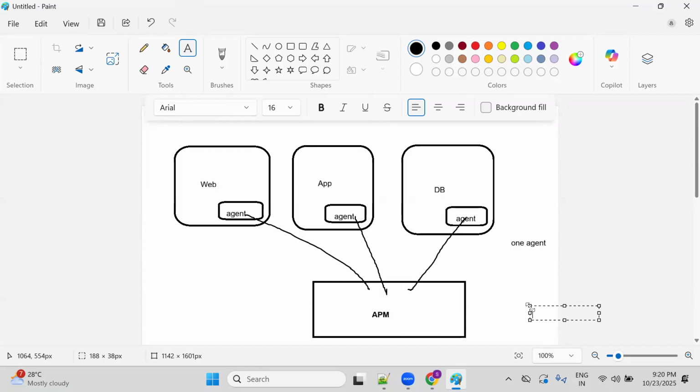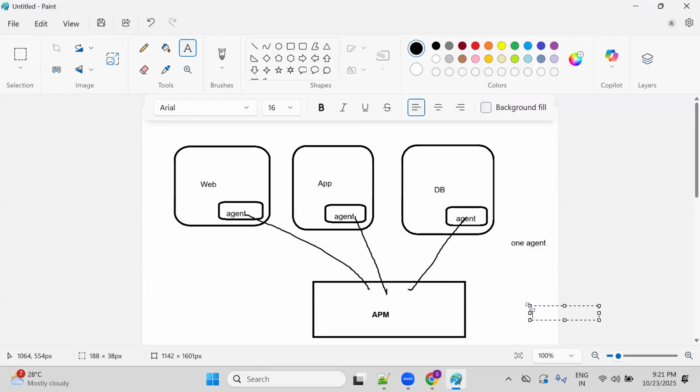I may use the word APM; in our current context, it is called Dynatrace. But every APM tool works on almost the same concept. You install the agent, the agent collects the data, and the collected data is sent to the APM tool, and the APM tool will display it. All your other activities are also done in the APM tool. In our case, that agent is called OneAgent.